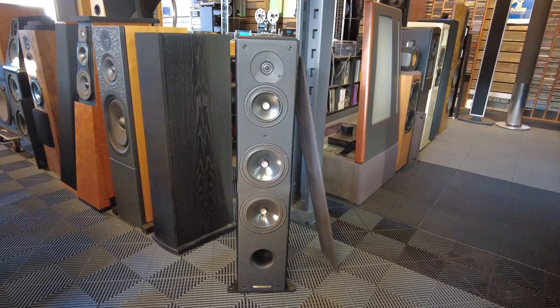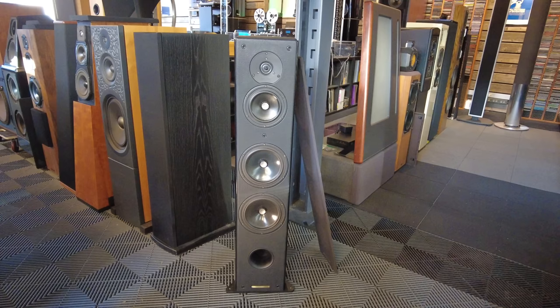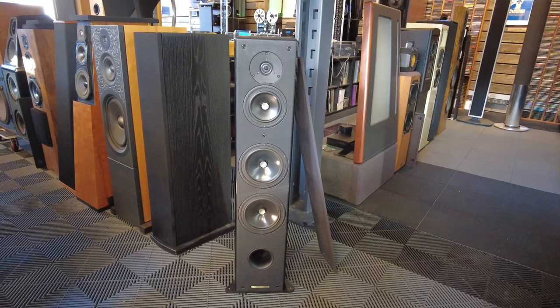The tweeters are 1 inch, the midrange is 6 inch paper-coated, and the woofer is a 7 inch paper-coated as well. Going back to the tweeter, it's one of my favorite tweeters on the market. This is about a 15, 20-year-old design. It is a ring radiator, which was used in a lot of super high-end speakers. It's one of the best-sounding tweeters out there.